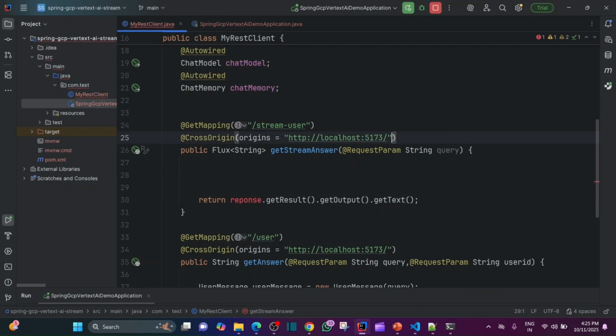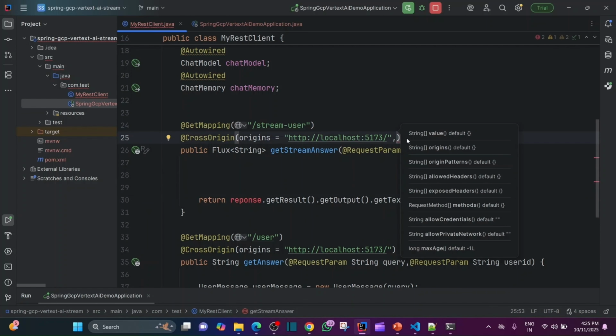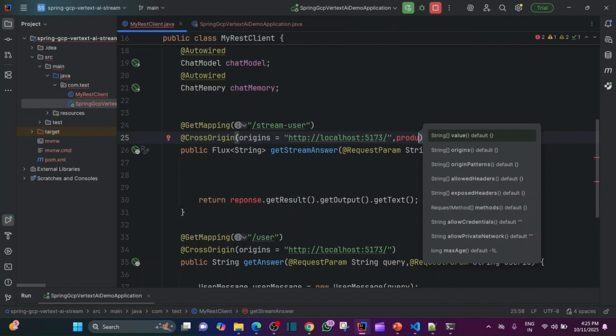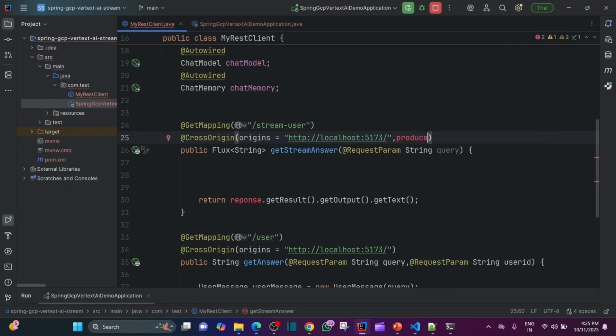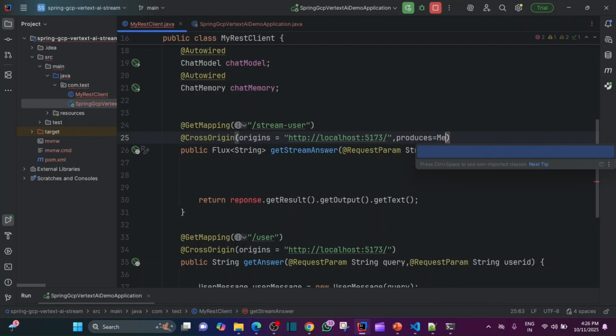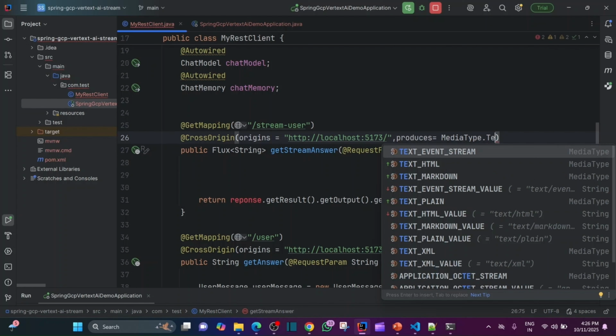Another thing, the main thing, is that the endpoint should produce a media type of text event stream.